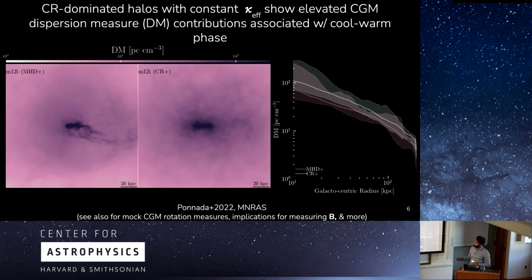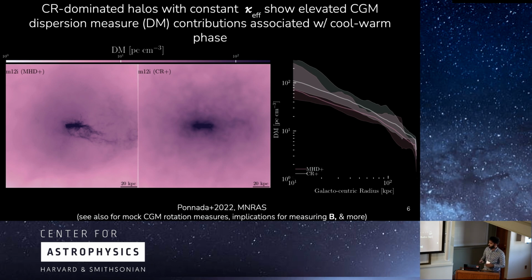And in this work, we also looked at some potential effects that this extended cosmic ray-dominated halo and its subsequent effects on the gas distribution in the CGM can have on the dispersion measure as traced from fast radio bursts from extragalactic sources. And so what we're seeing here is the same Milky Way-like galaxy run without cosmic rays, with cosmic rays. Because of the cooler and denser halo structure in the cosmic ray-dominated runs, these typically have a substantially larger contribution of the dispersion measure coming from the CGM.